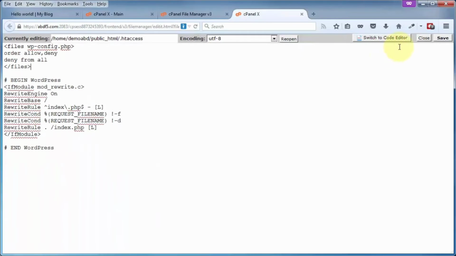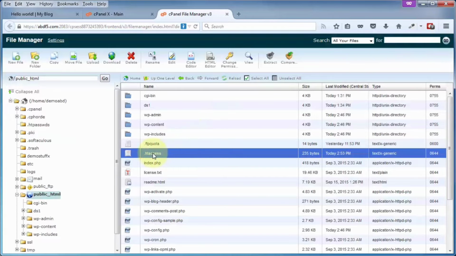And that's it. Come on over here, click on save, click on close, and now nobody has access to that wp-config file except for you and anybody else that has access to your server. And that's it. We have now added an additional layer of security to our WordPress site by securing the wp-config.php file a couple of different ways. And that's going to bring us to the end of this video. Thanks for watching, and you have a great day.